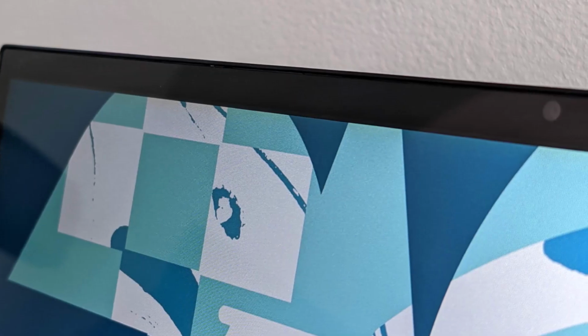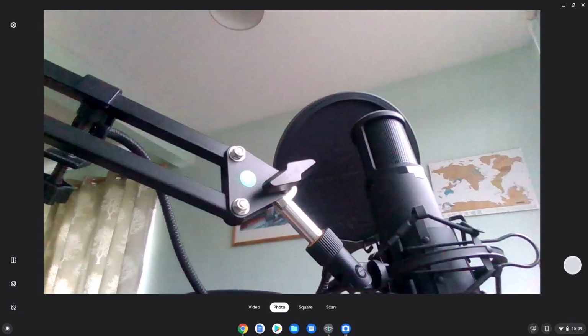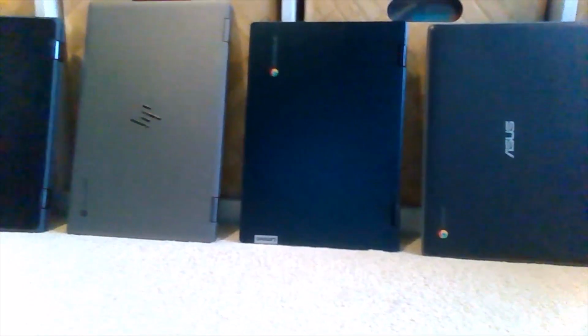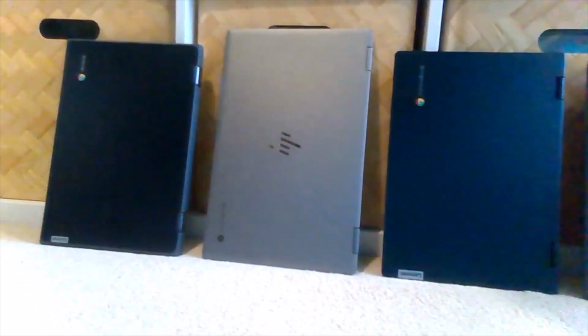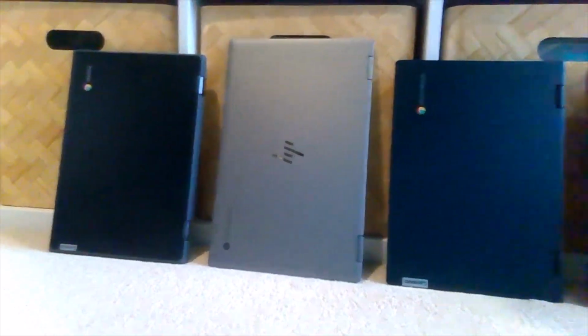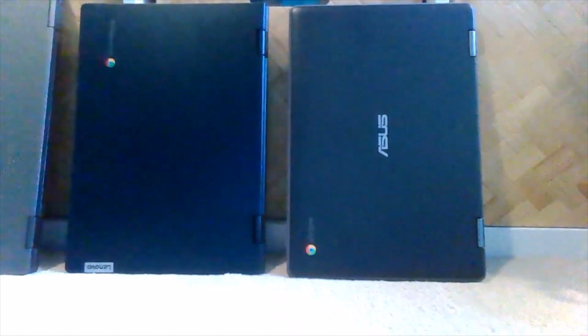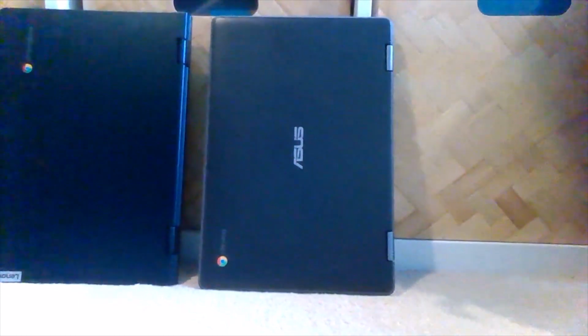The webcam on the Flip C433 is pretty mediocre. Here's an example photo taken on it, and then here's some example video showing some of the other Chromebooks that have been reviewed on the channel. You can see it looks pretty washed out. It's a 0.9 megapixel webcam offering 720p video. It does the job, but not much more than that.